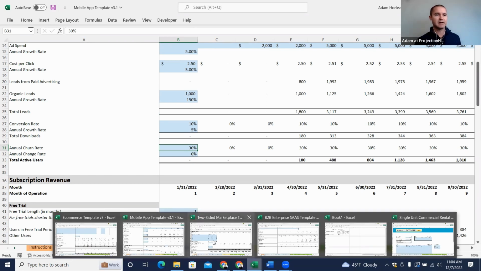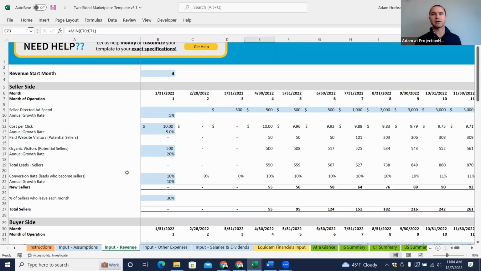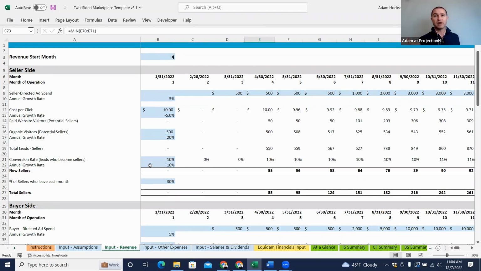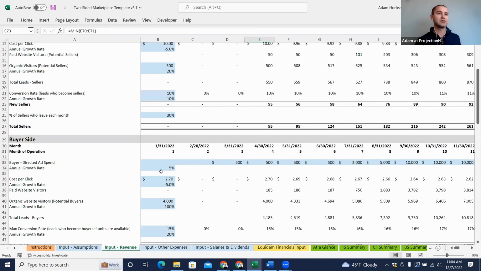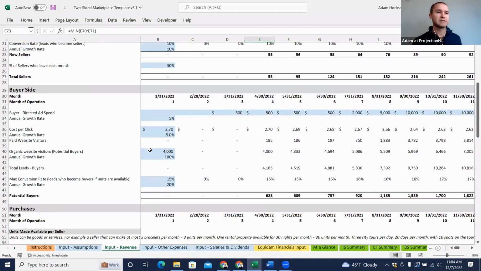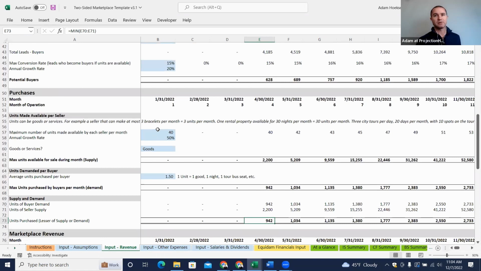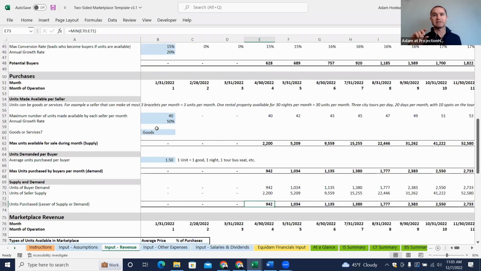And then the last thing we'll look at is our two-sided marketplace. The thing that's unique about this two-sided marketplace, like an Uber, for example, has drivers and riders. On a two-sided marketplace, there's always a seller side and a buyer side. The seller side would be the drivers in the Uber example. So you've got to have a customer funnel to get drivers signed up on the platform. And then you need a customer funnel for riders to download the app and use it for rides, okay? And then what we need to do is we need assumptions that will help us match supply and demand.